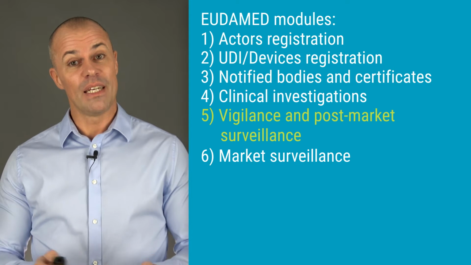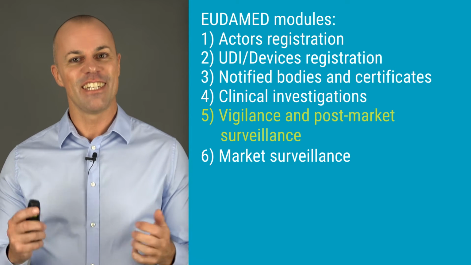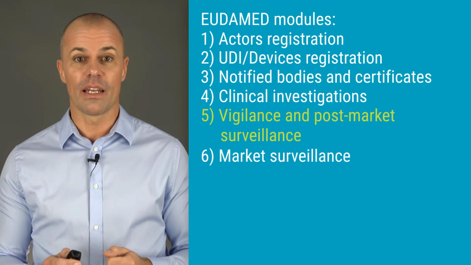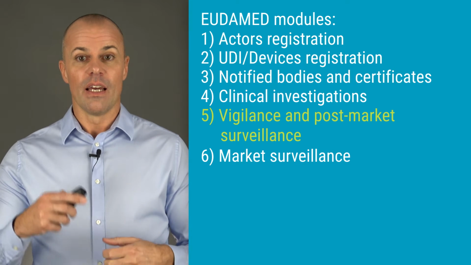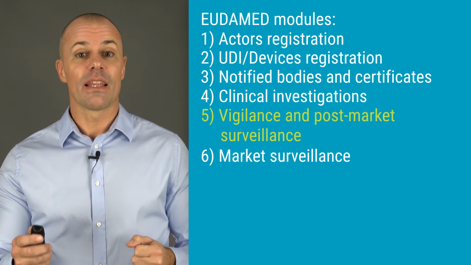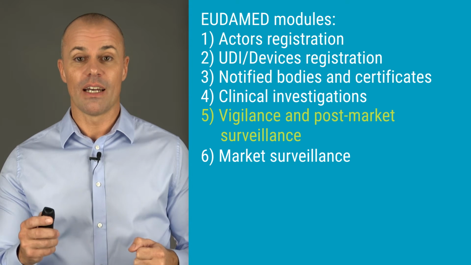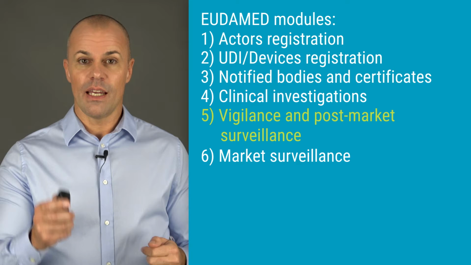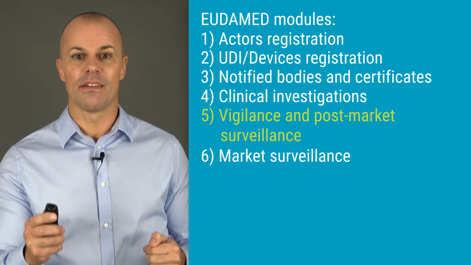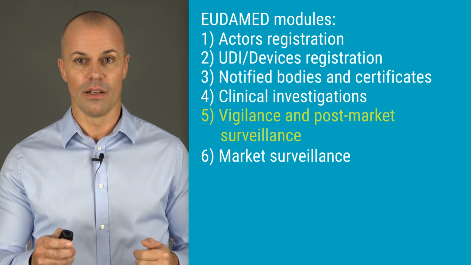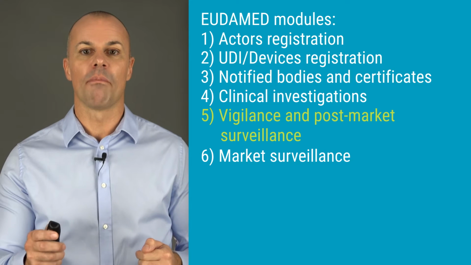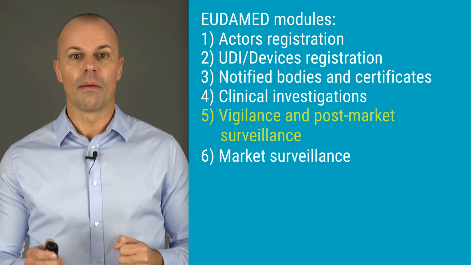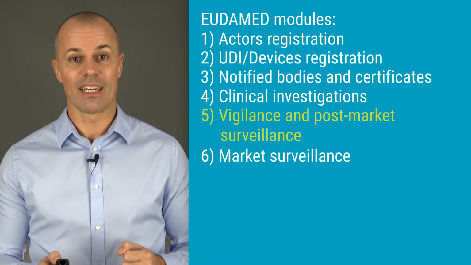The Vigilance and PMS module is where the manufacturer needs to report any serious events with their devices, along with any field safety corrective measures. And that shall be done together with the related basic UDI-DI and UDI for those affected devices. Here, the trend reporting from the PMS system also needs to be uploaded. And this is also where to upload the PSURs for the manufacturers. The data in this module will only be partially available to the public.